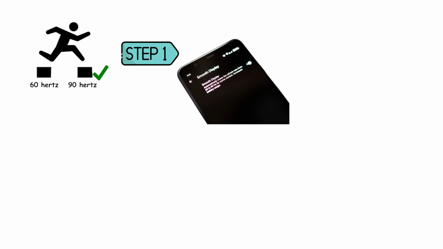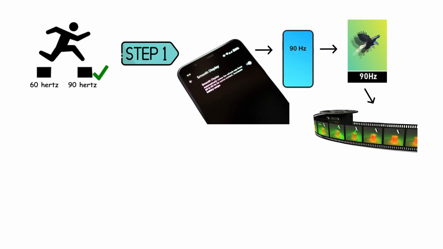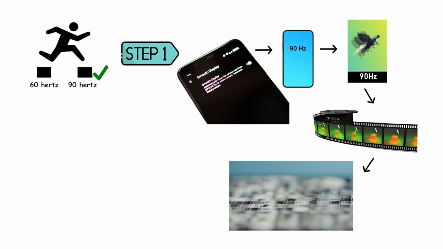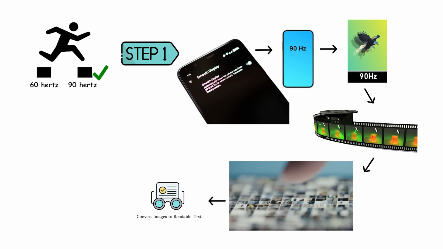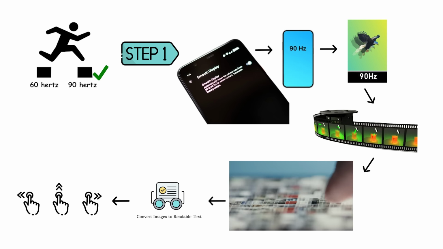90 Hz, the first upgrade. The jump from 60 Hz to 90 Hz marked the first major step toward smoother smartphone displays. A 90 Hz panel refreshes the image 90 times each second, which means each frame lasts around 11 milliseconds. That reduction in frame duration makes scrolling and interface animations feel significantly more fluid. Text remains readable while moving, and icons glide instead of jittering across the screen.